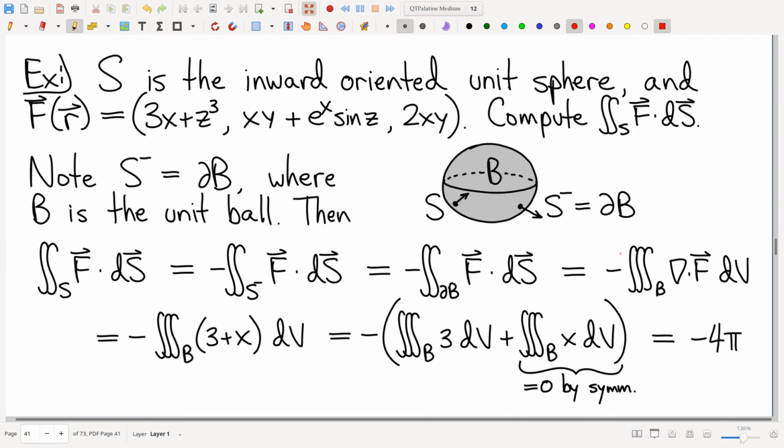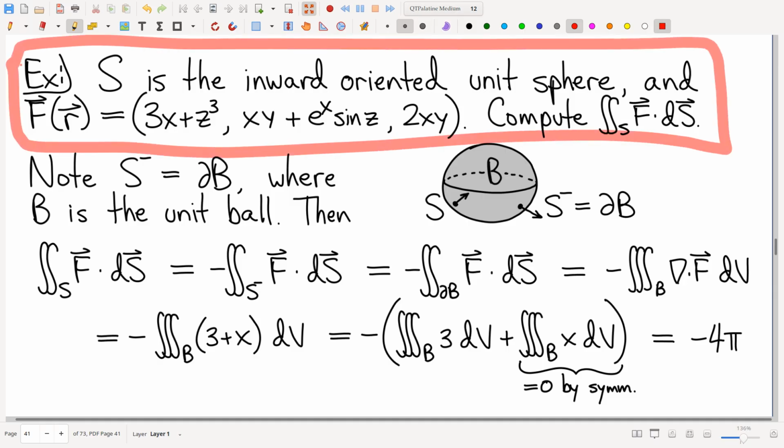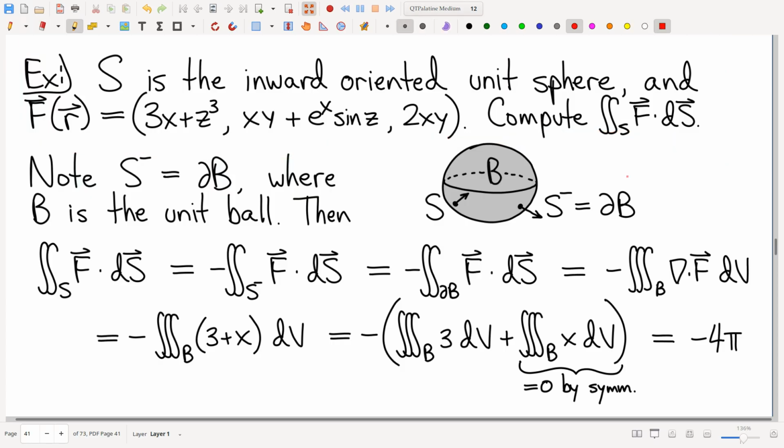Again, we're going through this quickly because we've been down this road several times. Okay, so here you go. Here's a question. By the way, as I've commented on several analogous examples that we've seen in the past, note that this question does not announce itself as a Gauss's divergence theorem question, or hint, use Gauss's divergence theorem. There is no indication of how you're supposed to do this. The question just says, here's a surface, here's a vector field, compute the flux. We know several ways to compute flux.